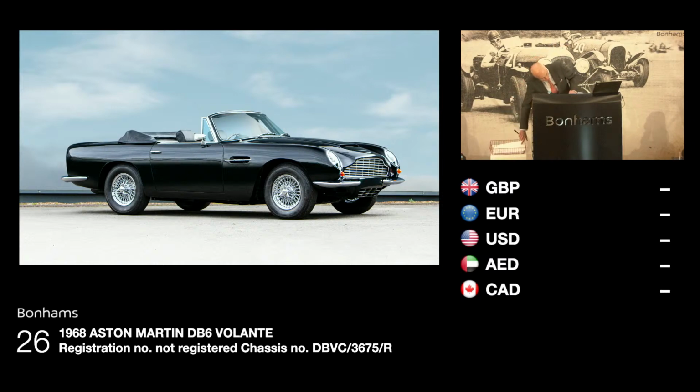Well, taking centre stage downstairs, the DB6 Volante, one of only 140 built, and most desirable spec with a ZF manual box. The car retains its original engine and gearbox, finished in its original black colour combination, one of the best spec examples of one of the rarest of the DB Astons. Well, as you can imagine, it's been well viewed, ladies and gentlemen. We have telephones coming through, interest logged online as well.